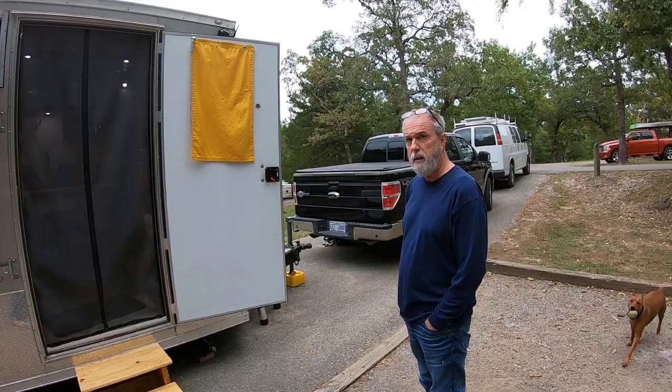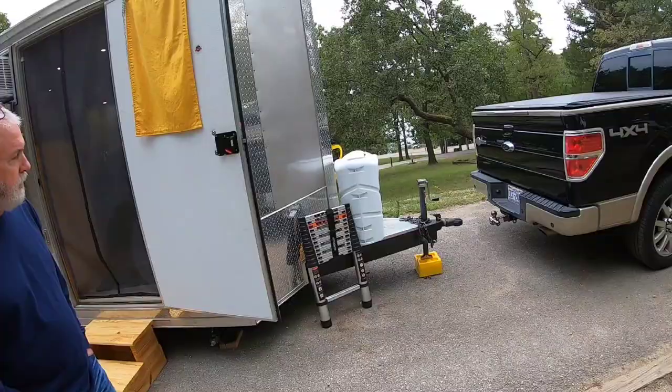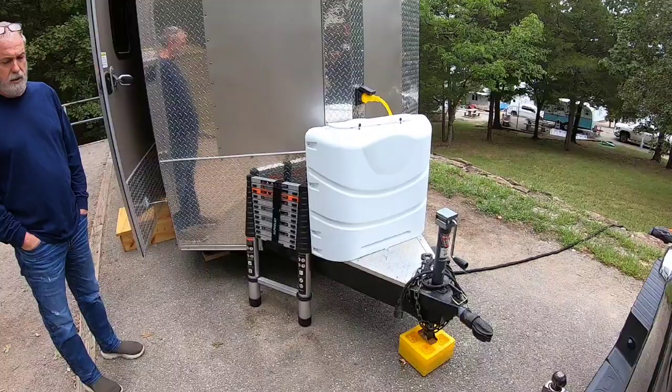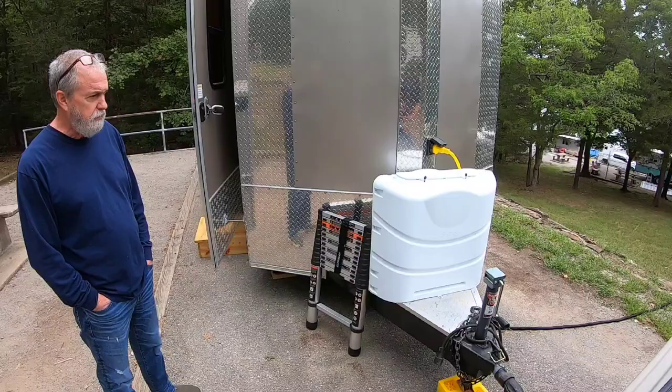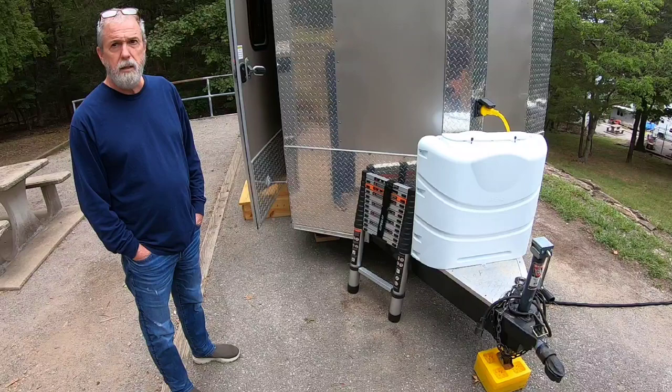And of course, over here, let's walk around, and I see you got propane tanks here. Yep, two 30-pounders under there. I've actually got two 60-pounders at the house, but I didn't want to carry that weight around. I knew I wouldn't be needing them this trip, so I do have two under there just in case. So what all do you power with the propane? Right now, this would be for a propane generator if I needed it, if I were boondocking or something. And then I do have a small propane tank for the interior stove.